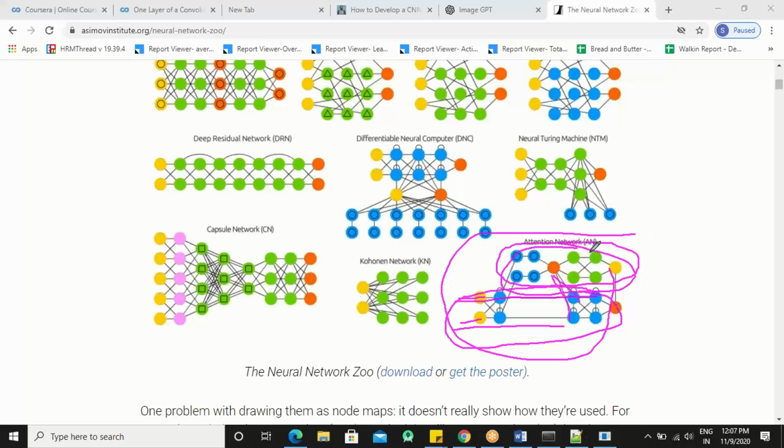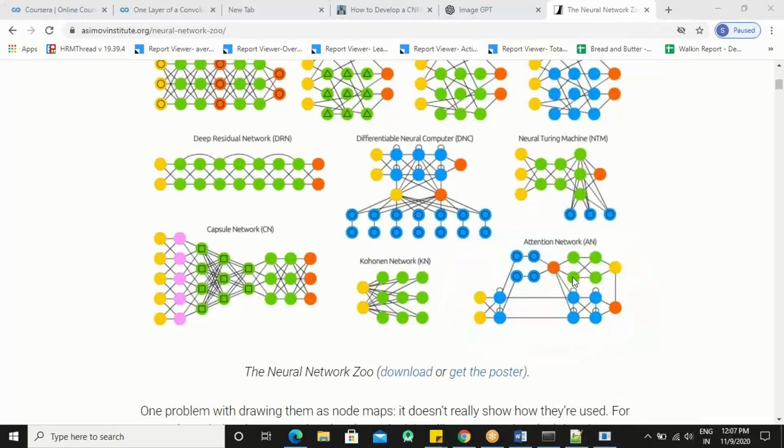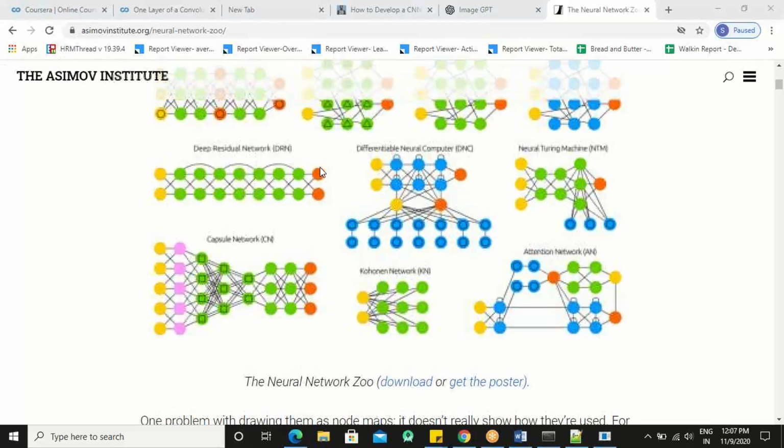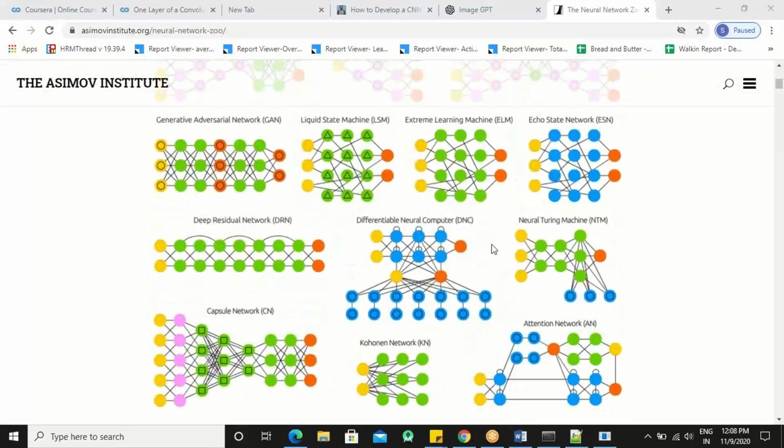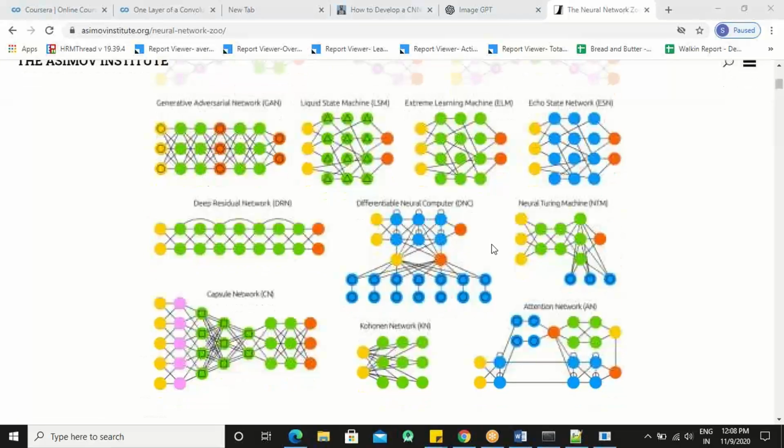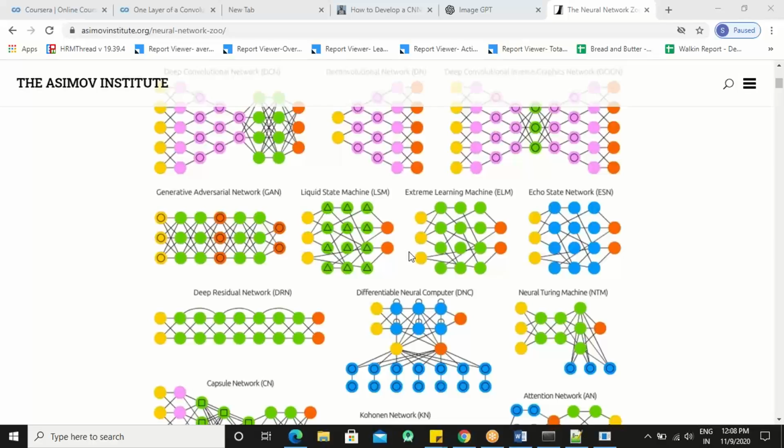But here we don't have BERT and GPTs, but yes, we have the transformer model or the attention model. That's why you can see two separate parts which are connected to each other, the encoder and the decoder parts, connected intermediately.